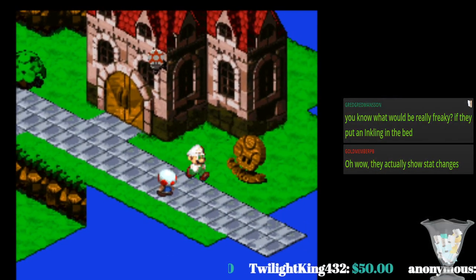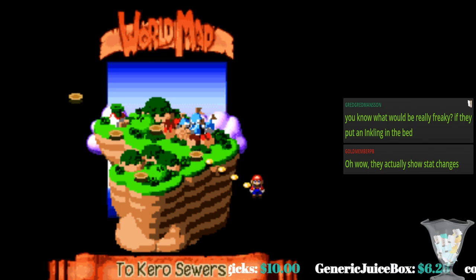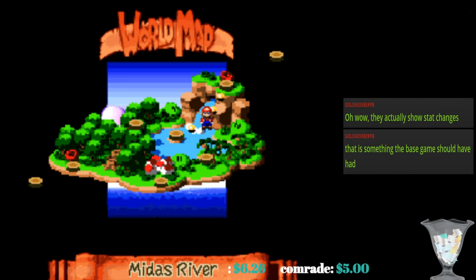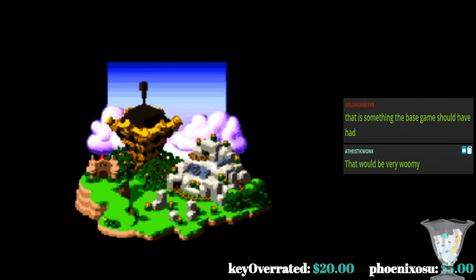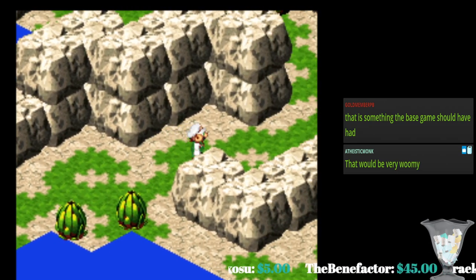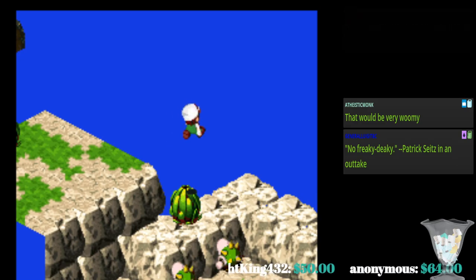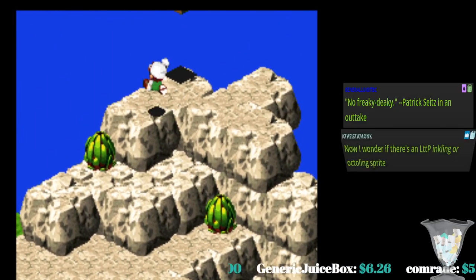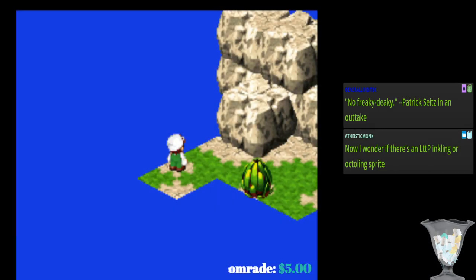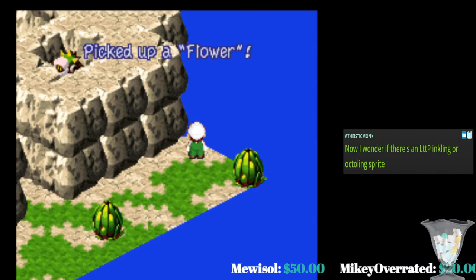They'd never get all the ink out. That would be pretty freaky, though. We gotta postpone a little freaky deaky. Here's the thing, though, with this kind of armor, shouldn't we be able to still whack some monsters somewhere where they're a little tougher? Like, say, here, maybe? Like two chests right there that you just normally get right from the beginning. There's a flower over here too.